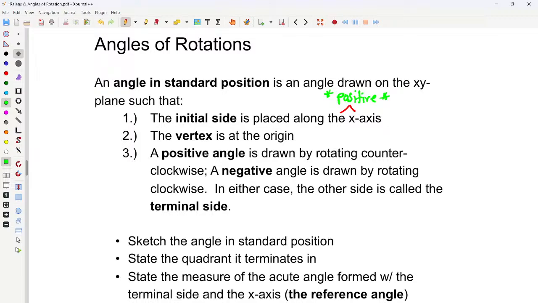Standard position, we start on the positive x-axis. If I say rotate 90 degrees, we rotate 90 degrees. We stop. That's called our terminal side. And the vertex is the origin, like really the bending point, 0, 0. If I say rotate negative 30 degrees, you start here, you rotate downwards, not to 90, but you estimate like 30 downwards. We call that a negative angle. It's not anything else than a direction. The negative sign literally just means a direction.